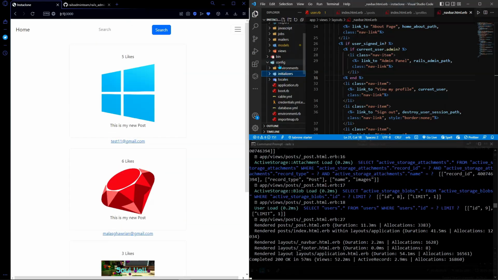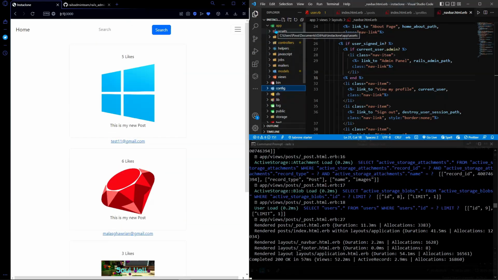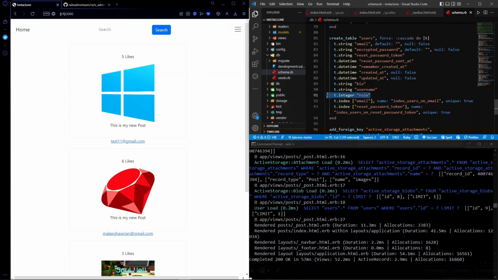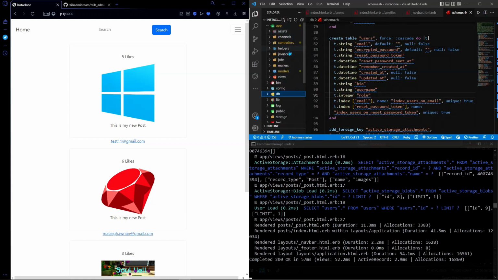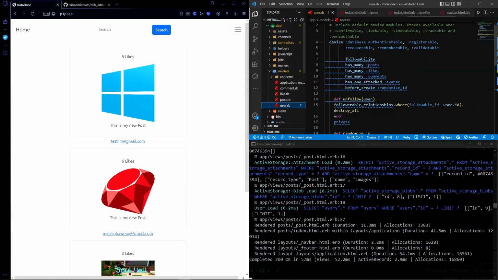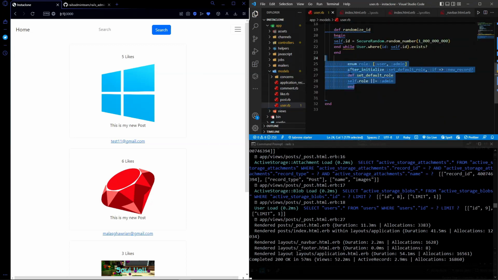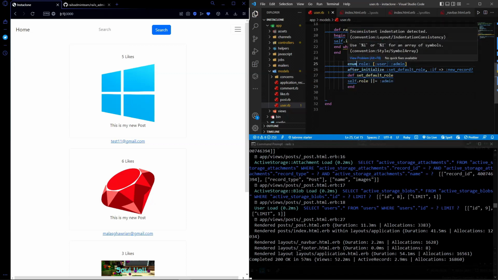So I'm just going to recap on everything that we did in this video to help you get a good understanding. So we went to db/schema.rb, and we added this role column so that we can actually access the role of the users. Then we went to models, so go to models/user.rb, and we added this after initialize, set the default role of the user to the admin, and we gave it an enumeration as well to make sure that the values are either user or admin.